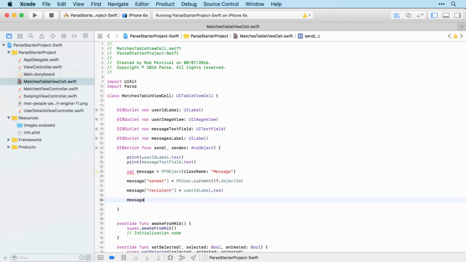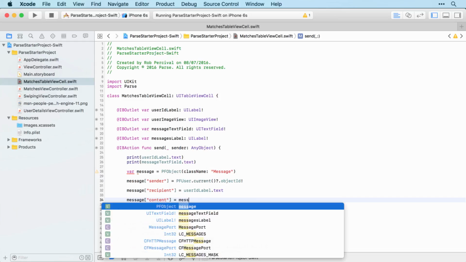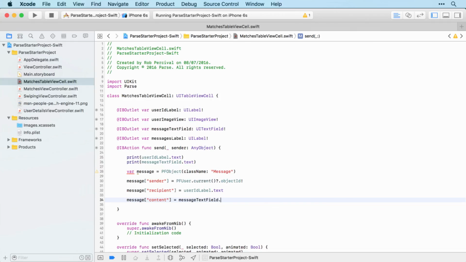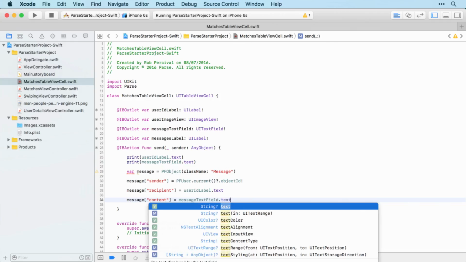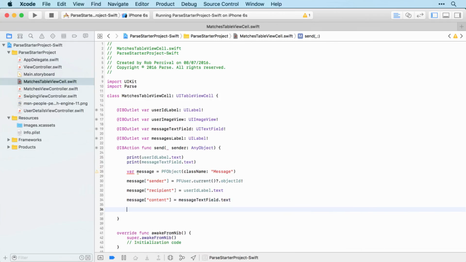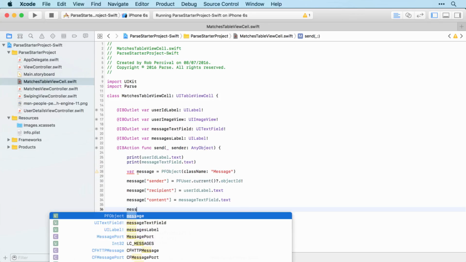And finally, we'll set the message content to message text field.text. Then we're ready to save message.